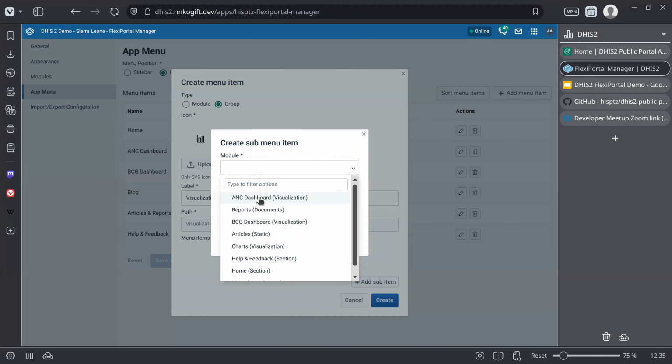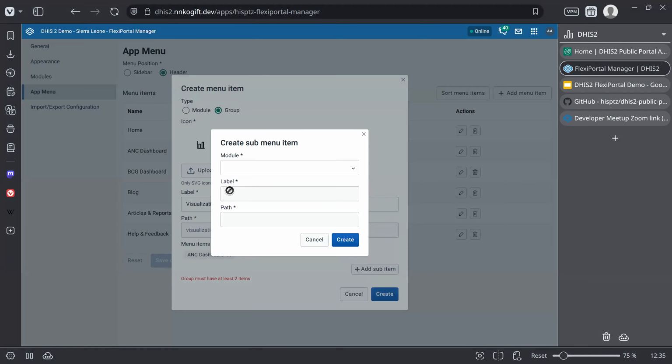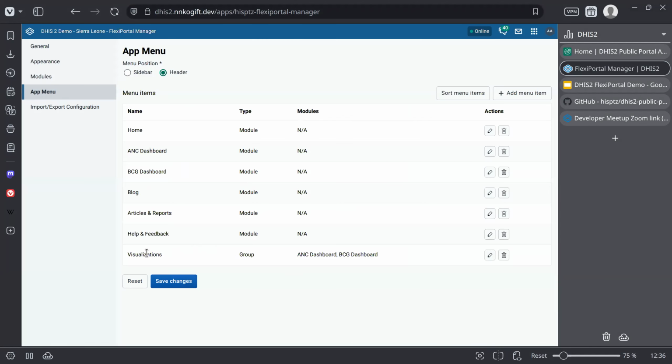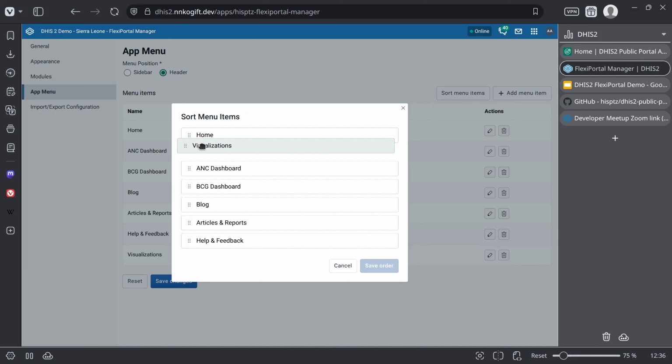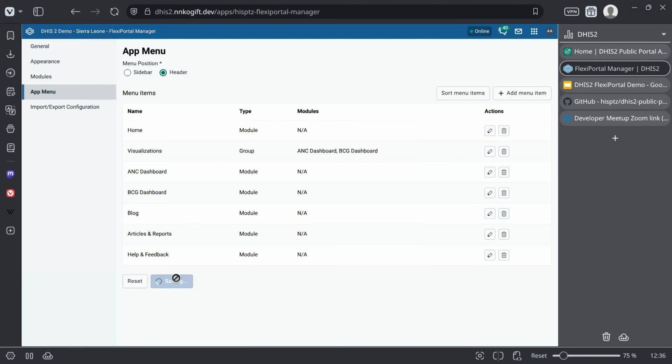I'll just click the ANC and also the BCG one and create. Once we create, there's this sort menu item whereby you can sort how you'd want your menu items to appear. Let's say I would love it to be below the home module. So save order and save section.